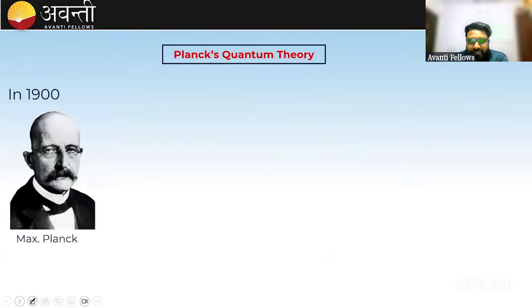Now, next is Planck's quantum theory. Planck observed all of this in my physics department, and let me give a conclusive theory about that. Planck's quantum theory says that light is not specifically a wave. I'm describing it in my words. Light is not specifically a wave. It's a stream of very, very small particles, which is termed as photon.